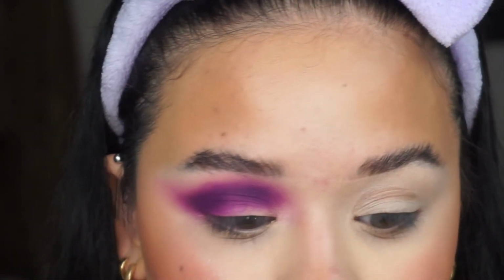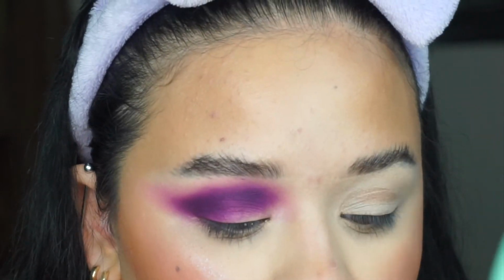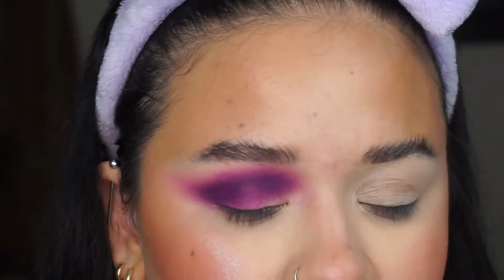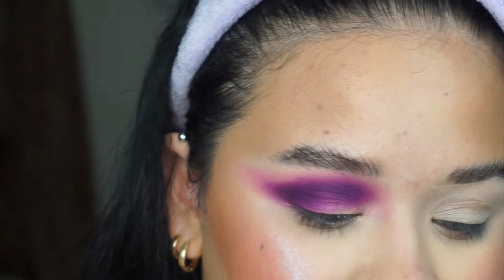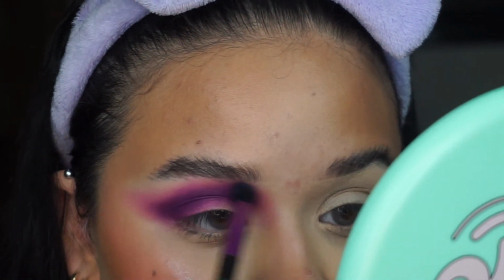Before we go any higher with that shade, I'm going to go back with ABG. And then after ABG, we're going to go in with Sakura. No, it's Sakura. I'm being dramatic. Let me stop. I'm going to dip into both of them at the same time just so I can get that pretty blend.